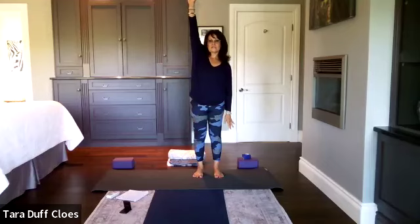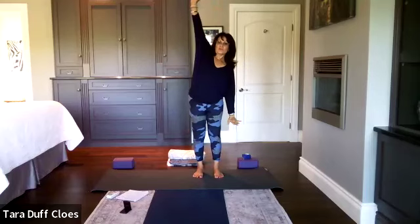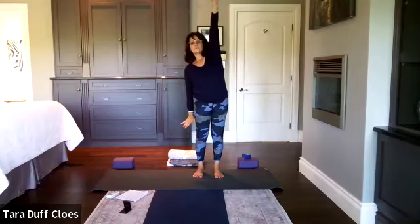Take one arm up, the other arm down, come back to center and stretch. So you're pushing up, pushing down. Both arms come back to center. Utthita means extended. So this is Utthita Tadasana, extended mountain.